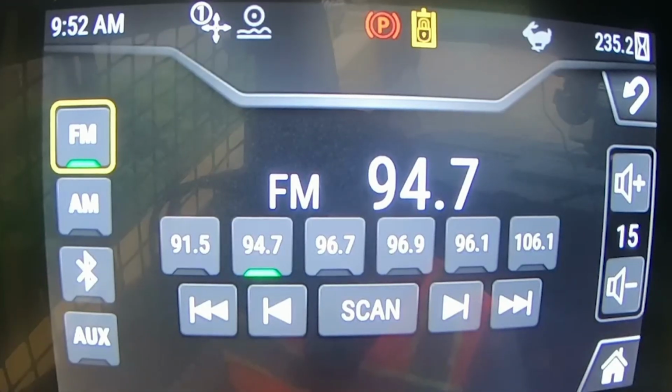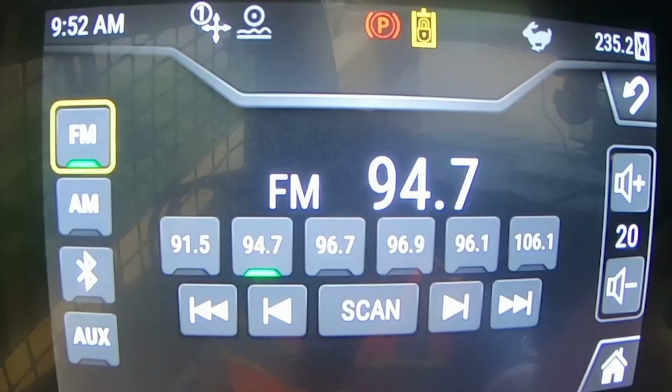Now, as it starts to play, I notice that the sound is too low. I want it to be a little bit louder. So what am I going to do? I'm going to come over here to the right-hand column, and I can press the increase icon or the decrease icon. It's going to rise and fall in increments of 5. So I'm going to raise it up a little bit.